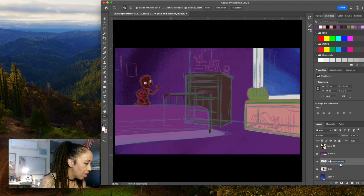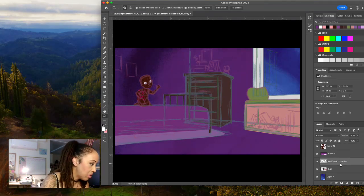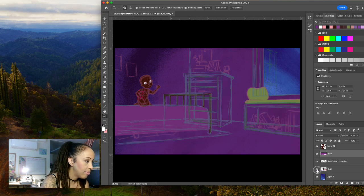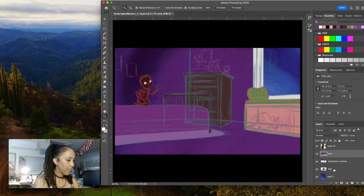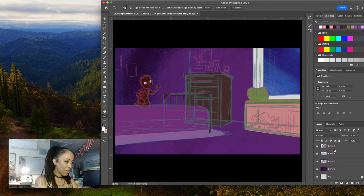Gonna rename that bed frame. And I'm just going to put it in short instead of spelling it out because I don't want it to take up too much space. This one is just going to be the bed. What's this one? So this one is the dresser, the window frame, and what is that? Dresser, window frame. And put that together. I don't remember what those things are called. Those things that go by the window that you can sit on. I'm just gonna put cabinet, because I don't remember what those things are called. You're not required to know what the name of everything is just to draw it.